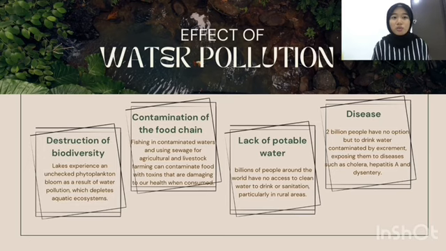Next, we continue with the lack of potable water, where many individuals, especially in rural regions, lack access to sanitary facilities or clean water to drink. And then we have disease. According to WHO, around 2 billion people are forced to drink water that has been tainted by feces, putting them at risk of illness, including cholera, hepatitis A, and dysentery.